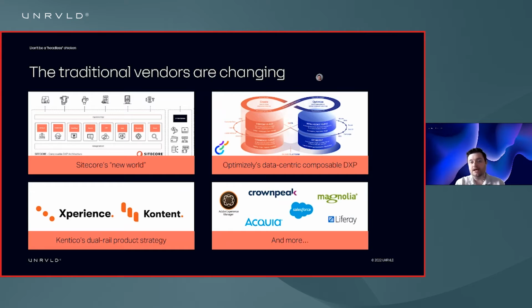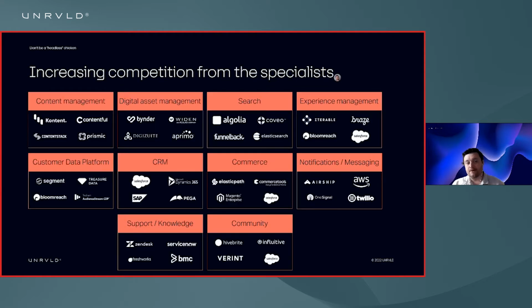Acquia with their open DXP, and Salesforce and Adobe with the acquisitions that they've been making to build out their own ecosystems. And a lot of this is in response to what's happening here, that there's increasing competition from these specialists who are driving towards both the composable modular and the composable components architectural models, because they're excellent at what they do within the function that they're doing it at. So you're starting to see this across different parts of the MarTech landscape as these items are coming through.